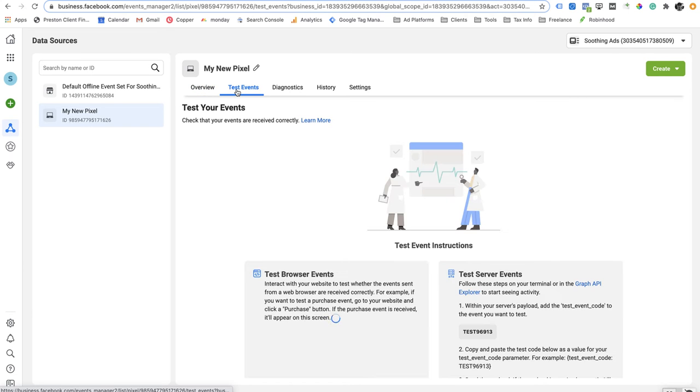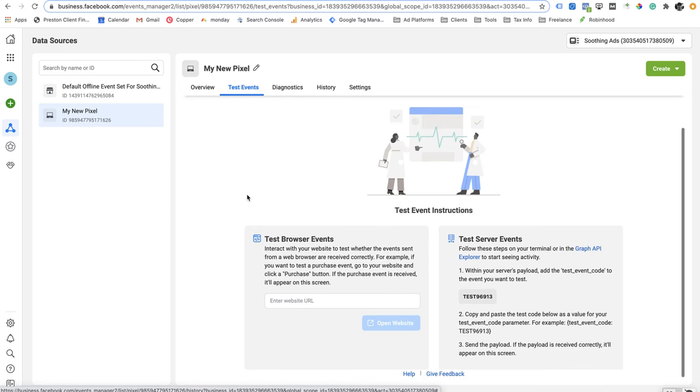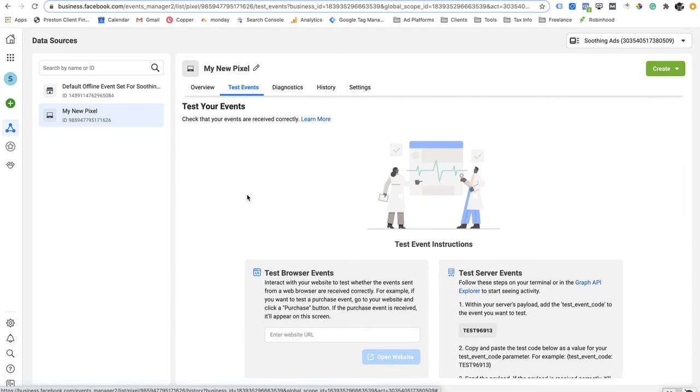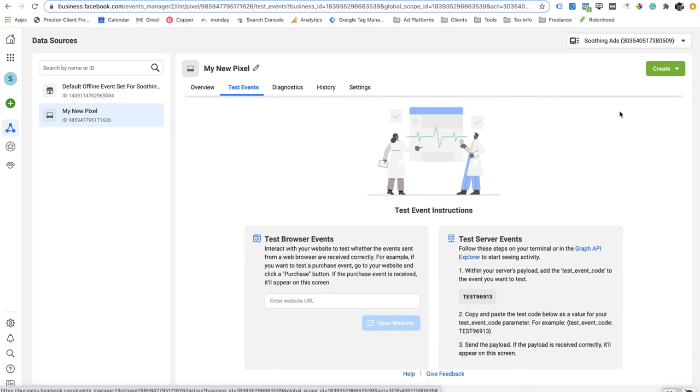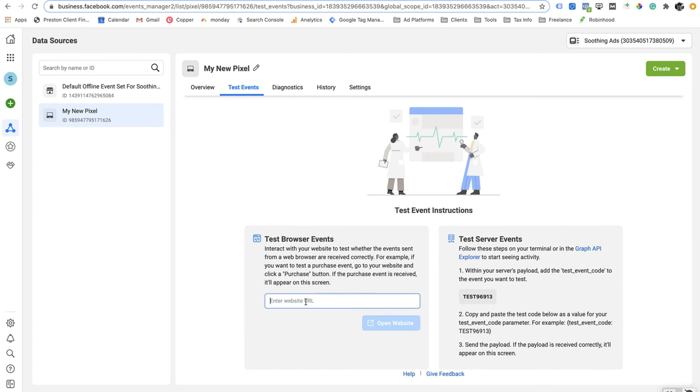You can go through all this information here, but the first way you can check to see if it's set up correctly, and even if you want to set up these custom conversions, is to enter your own website URL here. If your web page and your website host are compatible, you can actually test these here.